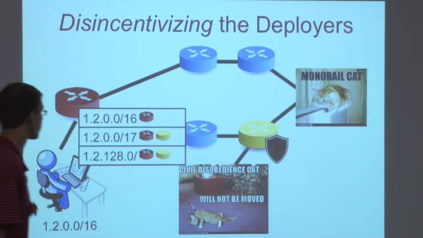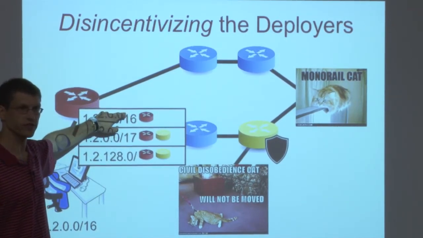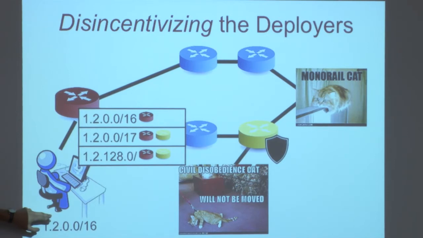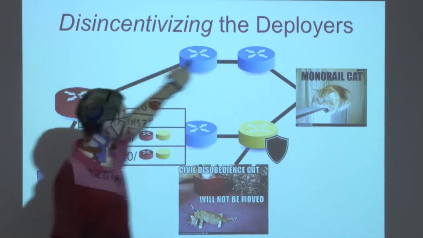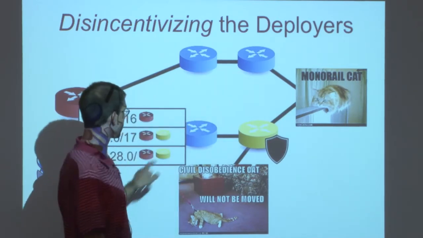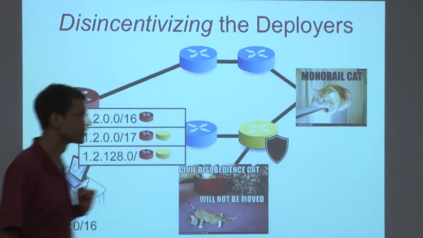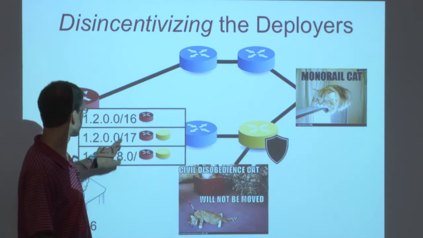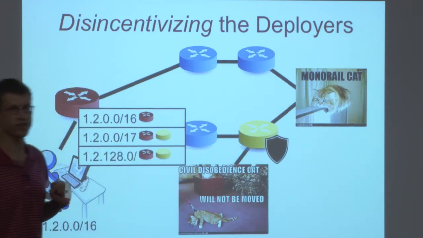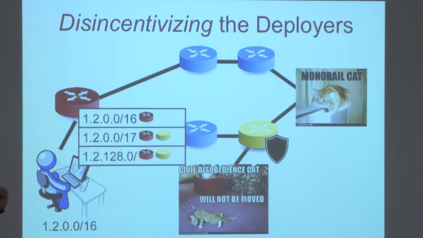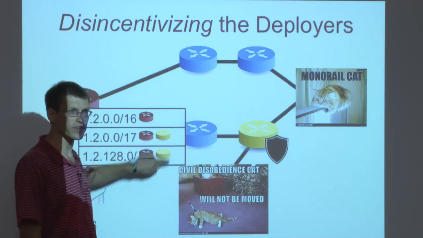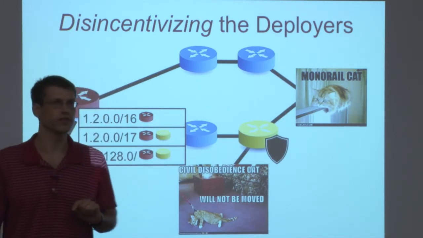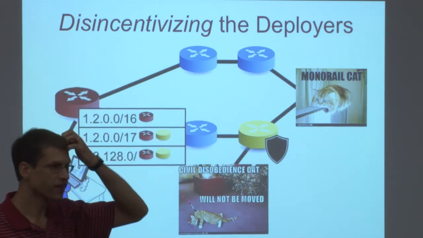The decoy router gets the /16 advertisement, so it can route things back to 1.2.0/16, but it doesn't get the /17 advertisements. Everyone who doesn't depend on having a path through the decoy router will get sent these /17 advertisements, and because IP forwarding is based on the most specific prefix, they will all send traffic that doesn't go through the decoy routers back to the censor. Okay?